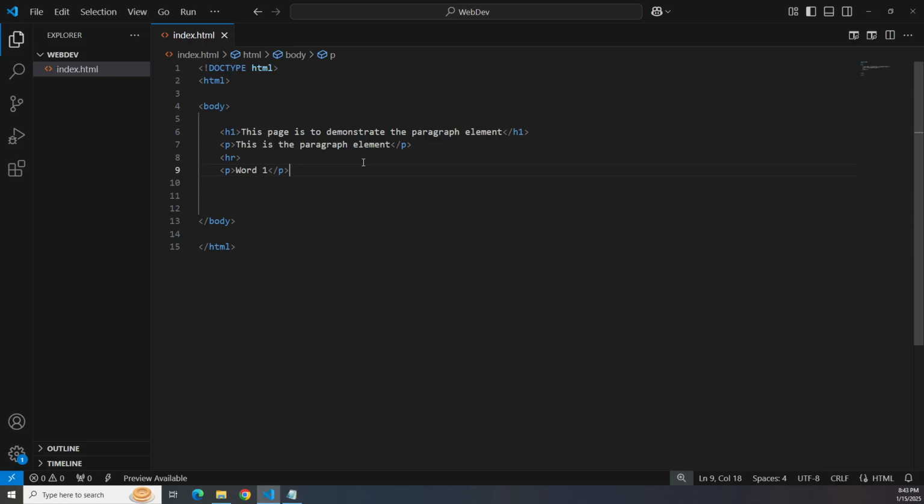So that's it for this video. I just wanted to keep it short. I know I kind of introduced three things here, but I just wanted to make sure that you guys knew the nuances of the paragraph element, how the browser ignores the white space, and then also the pre element, where you can use the white space to your advantage if you so choose. And then I also mentioned the HR element, which is the line across the web page.